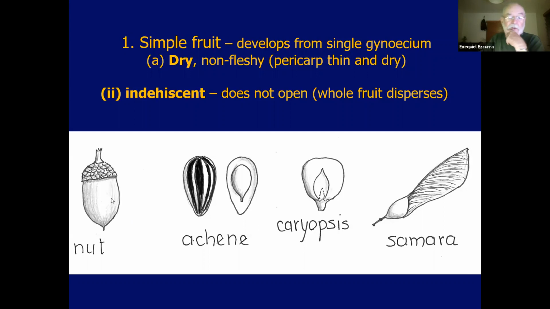It's very interesting to spend some time analyzing or discussing the nut as a dispersal mechanism. You might wonder, well, if they do not open and they don't have any flesh, what is the reward to seed dispersers? Are there any organisms that disperse them? And what is the reward? Well, the reward for seed dispersers in nuts is basically the nut itself.